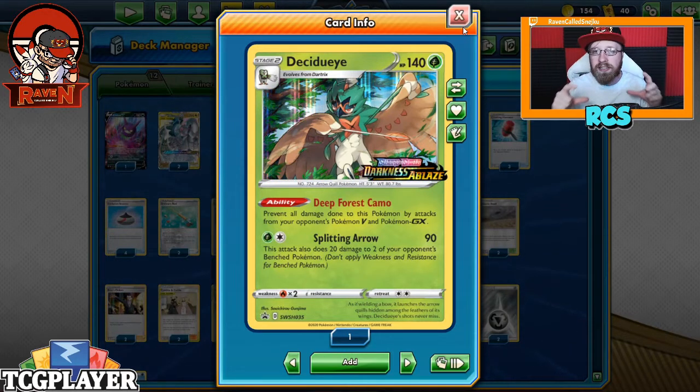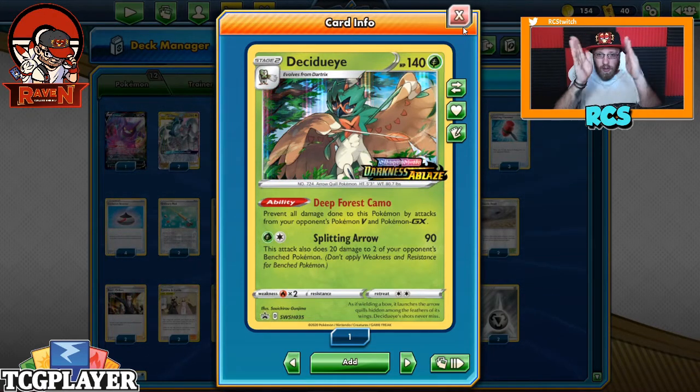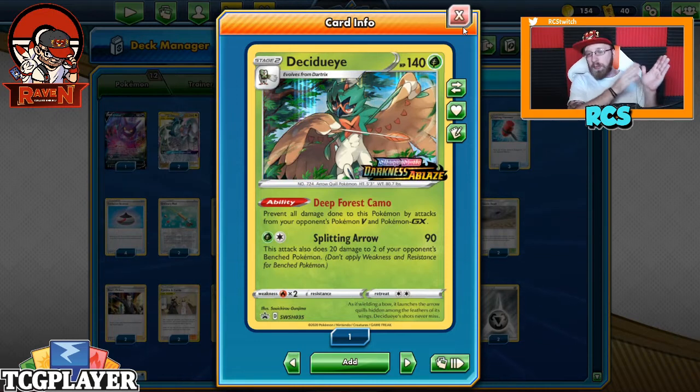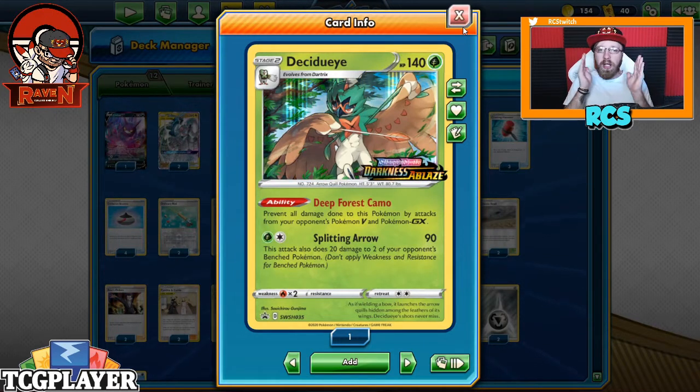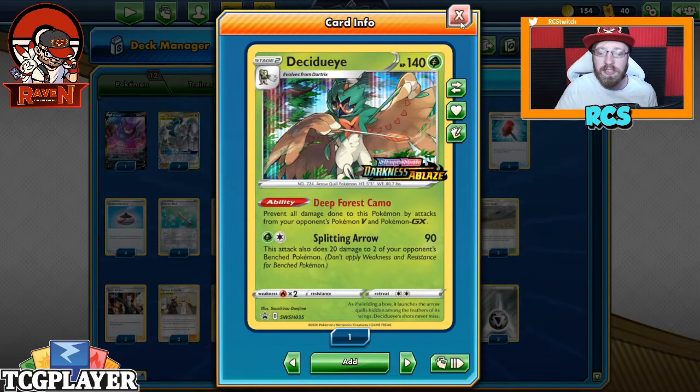The reason is that if you miscount it or mess it up, someone can actually Boss's Orders you and you can lose the game that way. So this is quite an important thing here. Only three Pokemon-GX: ADP, Crobat or Dedenne, and Decidueye, or ADP and three Decidueyes. So that is really important. Let's go to the deck again.